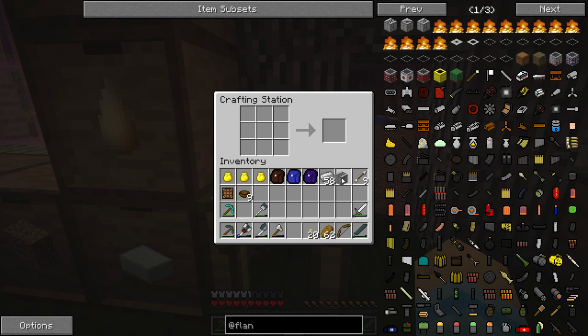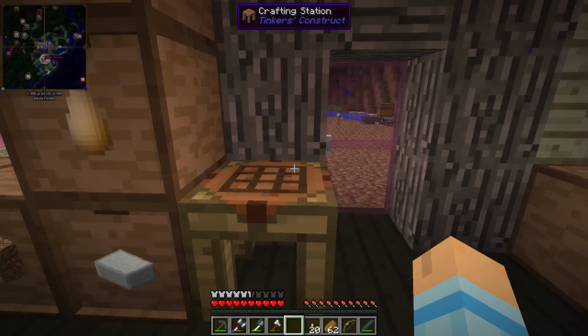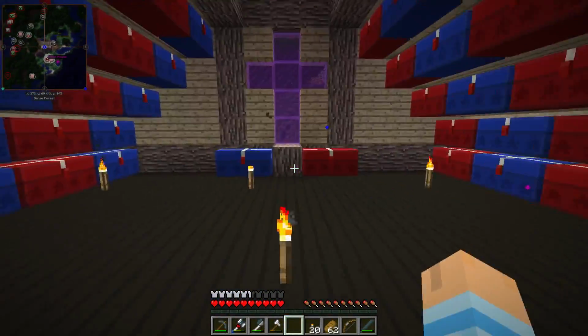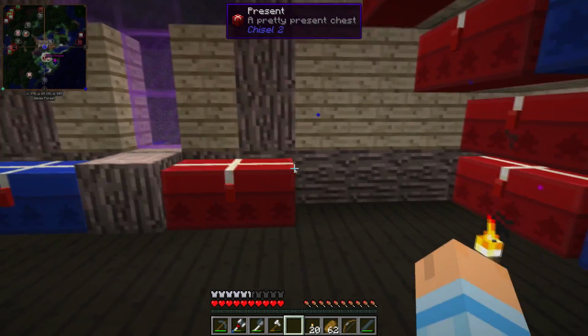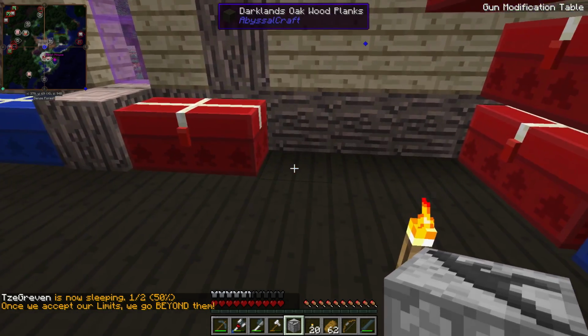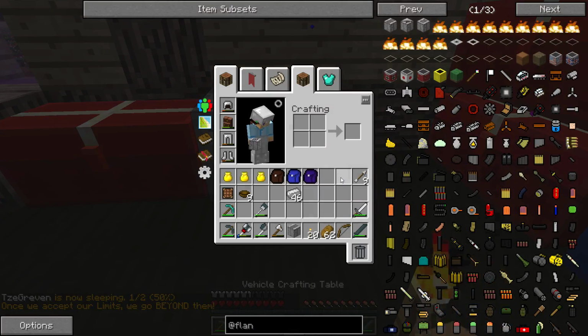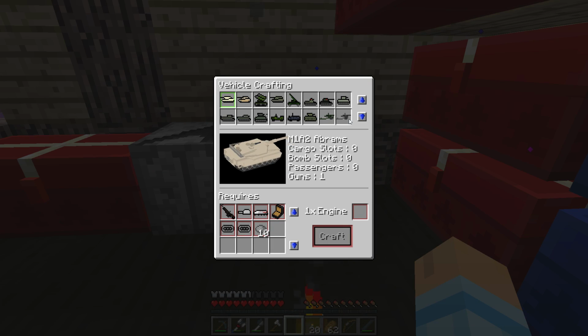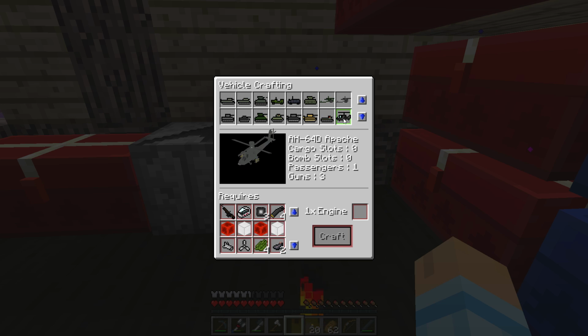There we go. So that is the vehicle crafting table, and we need that right there, and we need that right there. Put that in the middle. We got the gun modification table. Now, I'm debating on where to set these things up, because there could be quite a bit, but let's see. Let's do one here for now. One right next to it. So there, we've got all the stuff. Yeah, see, I want something like this.